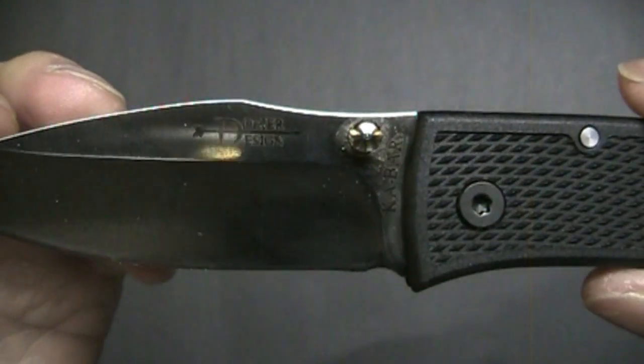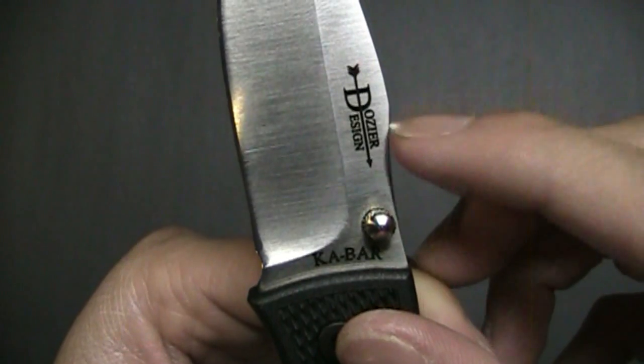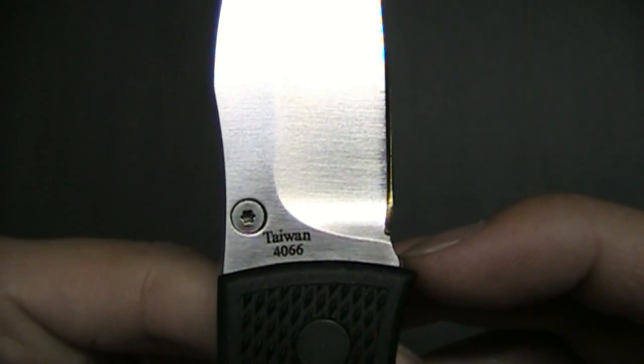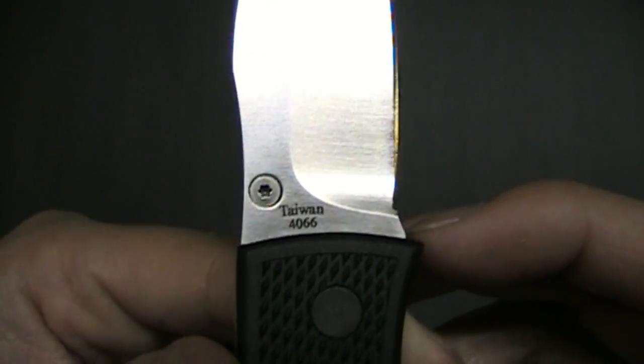Here's a nice shot of the blade. It does say Dozier Designs here, but you can't really see it until I turn the blade to the side. Now you can see it says Dozier Designs there. And it says Ka-Bar down the ricasso. On the back it says Taiwan and 4066, which is the model number of the knife.